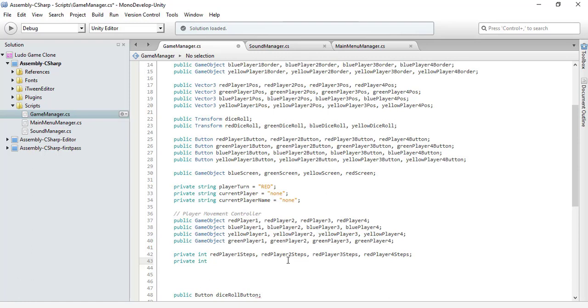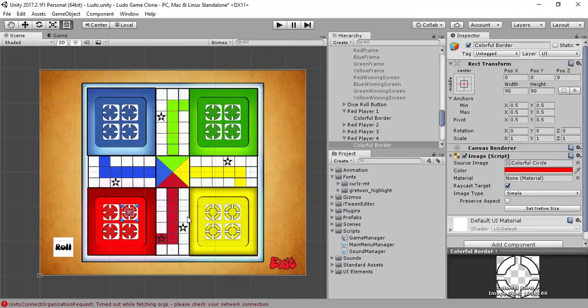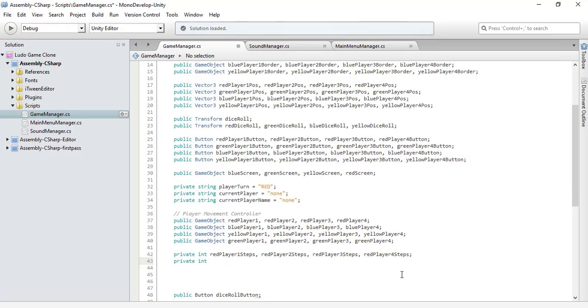Okay, so these integer data members will basically hold information of where we are on this block. They will hold information about these steps, like one, two, three, four, and they are very important. Sometimes we would like to check how many steps are left to enter into the home, how many steps we are far from winning the game. Okay, so I think that you got the idea.